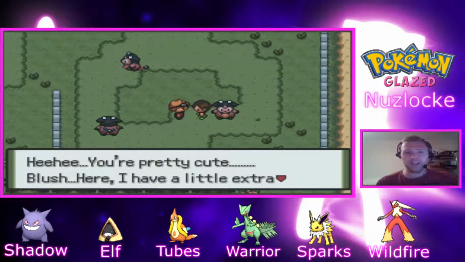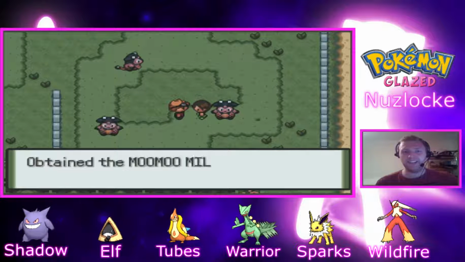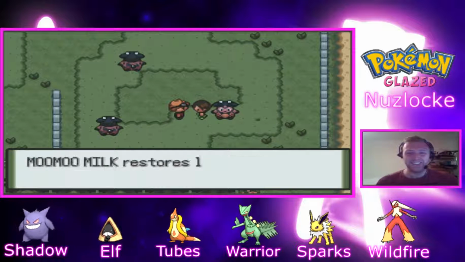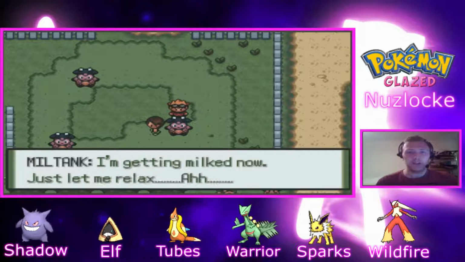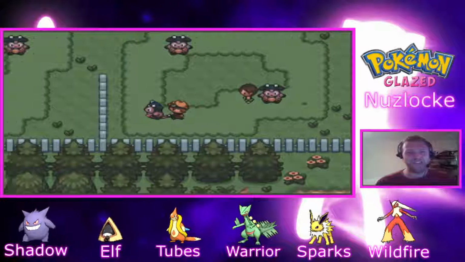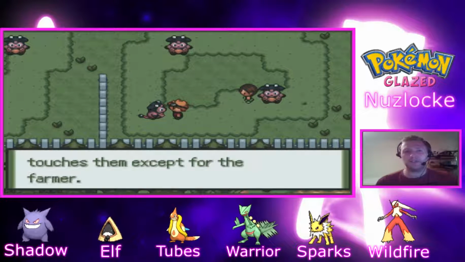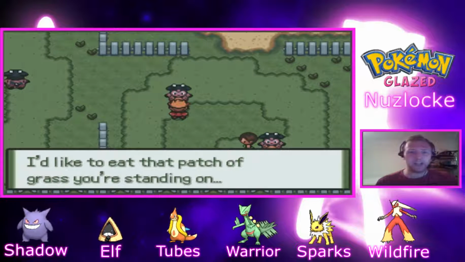Hey, you're pretty cute. Here, I have a little extra Moo Moo milk. Please take it. You're flirting with me, lass. Moo Moo milk restores 100 HP. Use it well. I'm getting milk now. Just let me relax. Oh my god, that's failed. Hey buddy, are you looking at my udders? Nobody touches them except for the farmer. If you don't mind, I'd like to eat that patch of grass you're standing on.